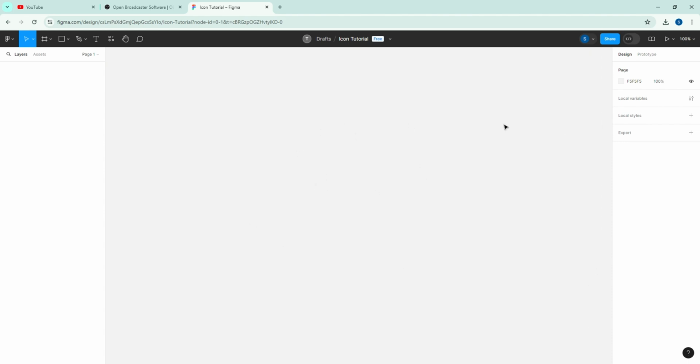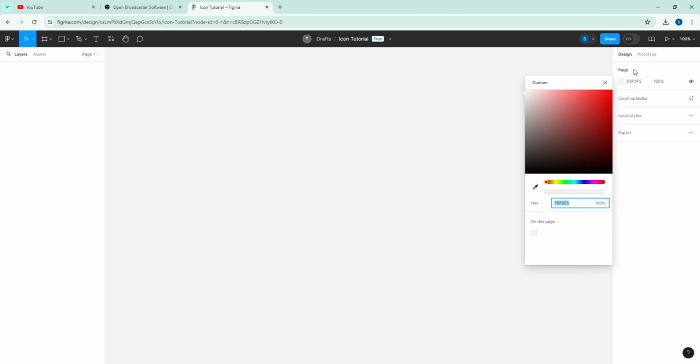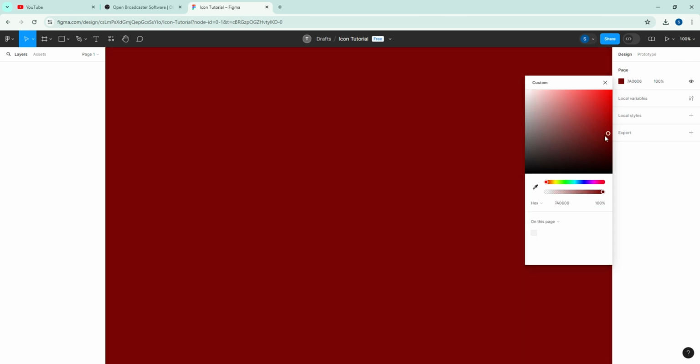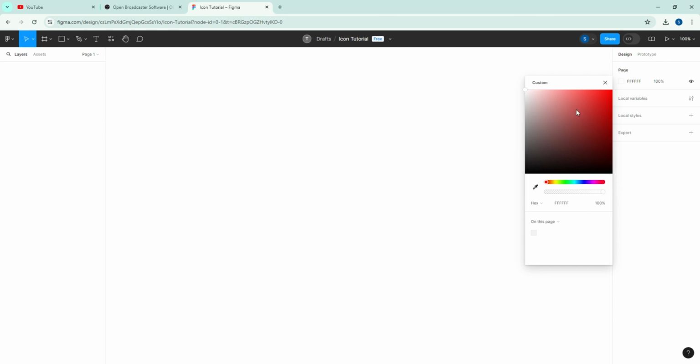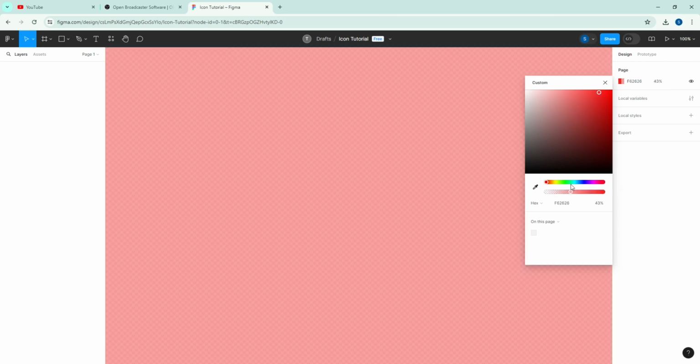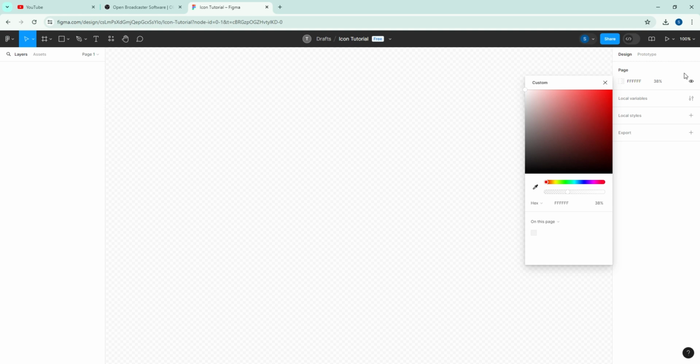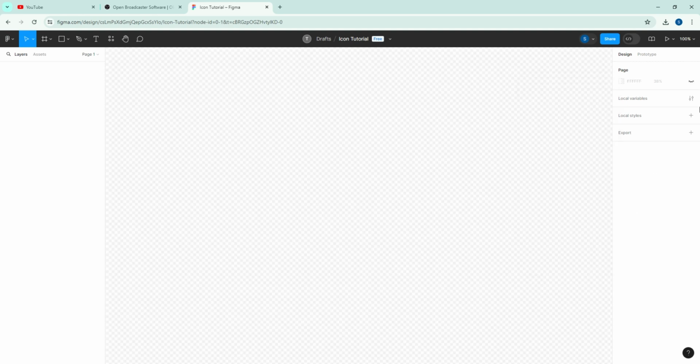And we can actually change up our page to something more us. We can do this by going to our design here and maybe changing the color and opacity. So if you want to, we could have it like this bright red, and lower the opacity. I actually just like to make mine transparent so I can see the grid. You can make it transparent by clicking the little eye icon here and hiding everything. Okay, we have our page ready now.